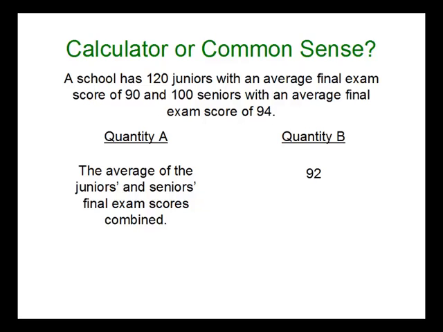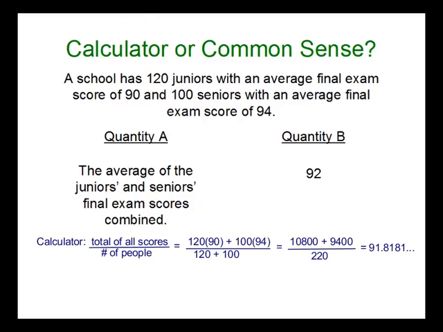We have 2 different exam scores possible. Or coincidentally, all these people have gotten exactly the same score. Seems a little suspicious to me, but there you go. We have 90 and 94 as the only scores people got. And what you might also notice is that the juniors, the people who got 90, there's more of them than there are seniors. So that complicates things. With averages and figuring out the average score, things would be a lot more straightforward if there were the same number of people getting each score, because then you could just do a simple average. But that also provides the little shortcut here.